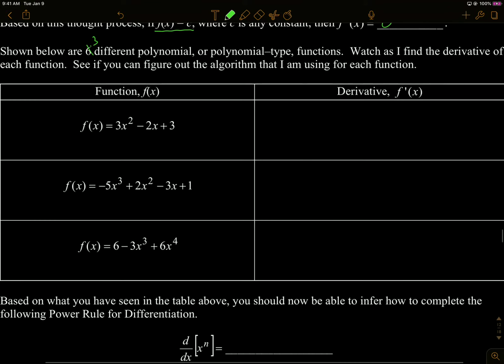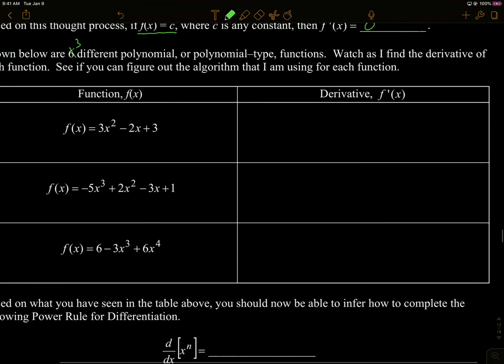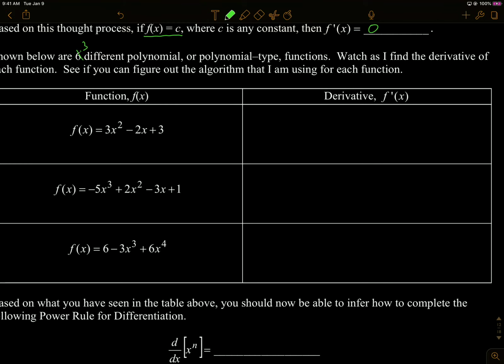I cut out some examples from my AB notes packet so we can go a little faster here. I'm going to do the derivative. There's a shortcut rule, and I'm going to apply this rule or this algorithm, see if you can figure it out. So I don't have to do the whole limit process.